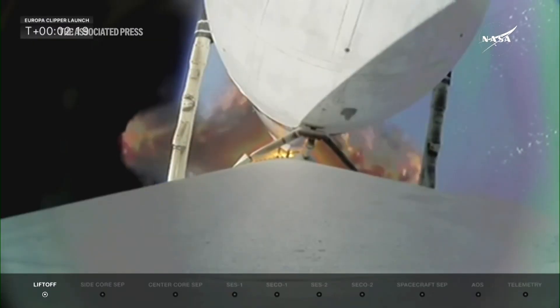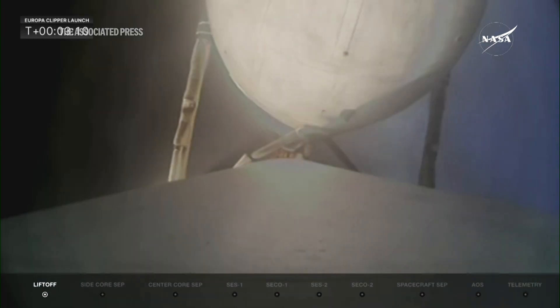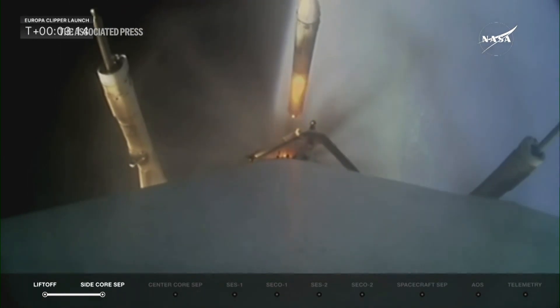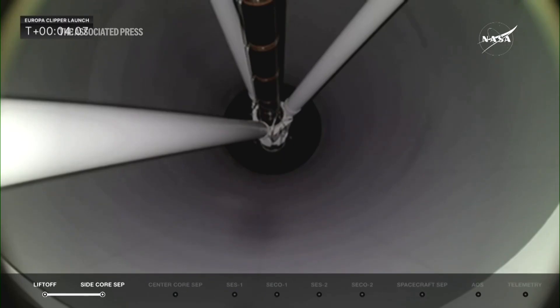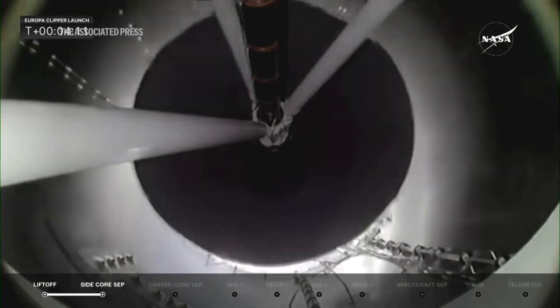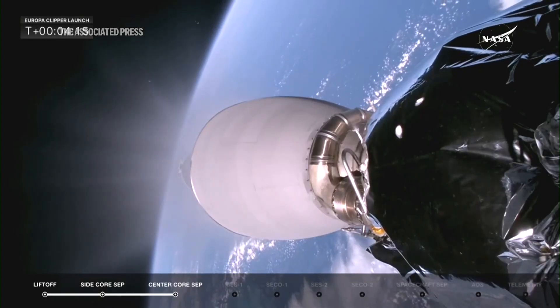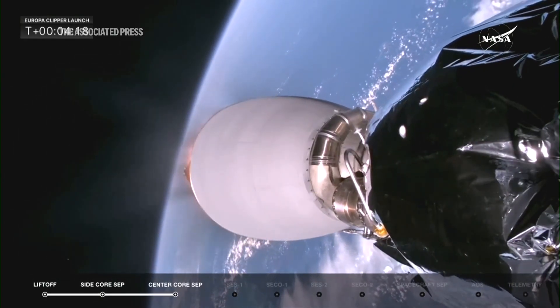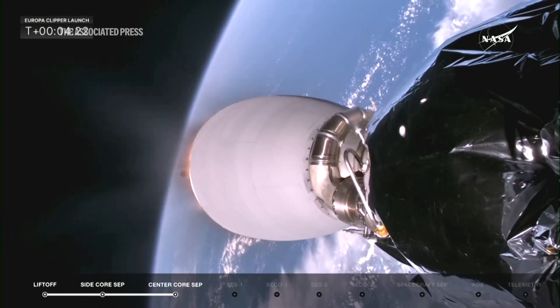Things continue to look good. We've actually been to Europa before. We have some tantalizing evidence from previous missions. We've done a few flybys of the moon and gotten some data that showed us that there's this ocean of water. And so we look, and we continue to study it, and we look for those ingredients of life — the chemistry, the energy, the time, and the water. We think Europa has been simmering away for about four billion years. So it's a really exciting place to go to look to see, is it habitable?